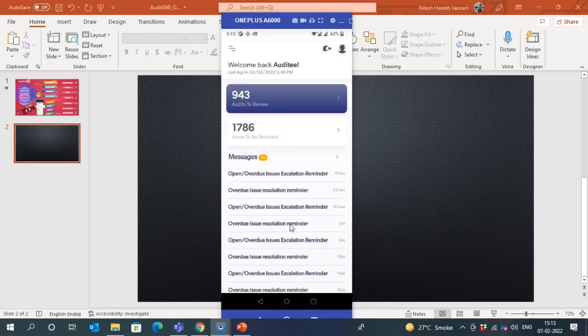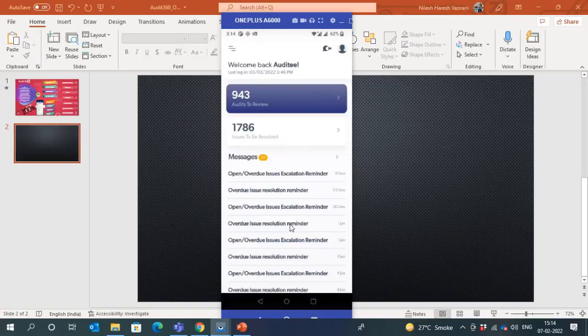So here they are enabled to respond to the auditor's observations or queries even while they're on the move, traveling, or maybe trying to work for an hour from their home.